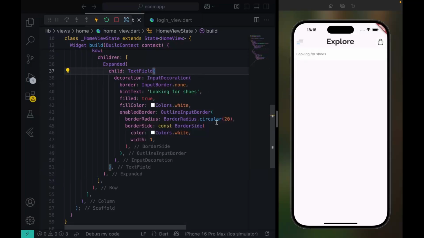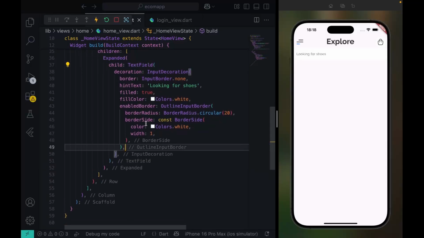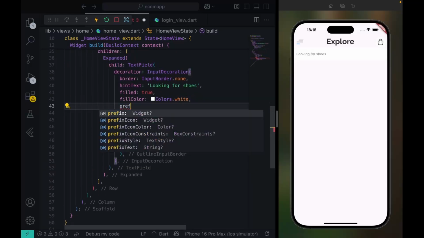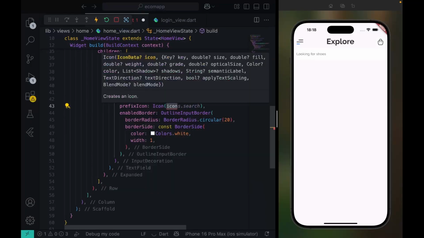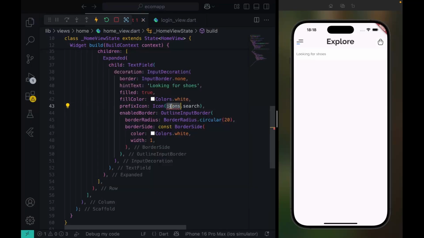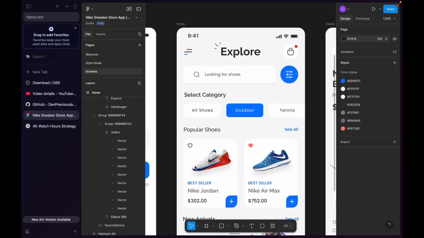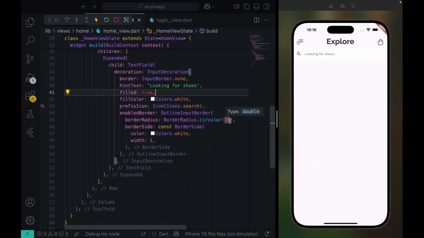Actually, there's no shadow there. We'll look for that later. Once we've done that, we're going to quickly add the prefix icon, which should be Icons search, and it is well rounded. So let's do 50, 25.